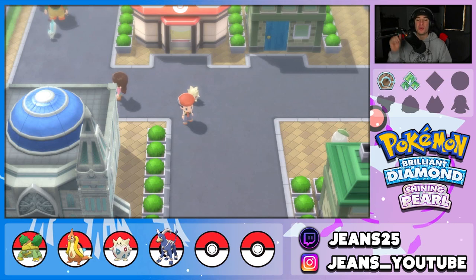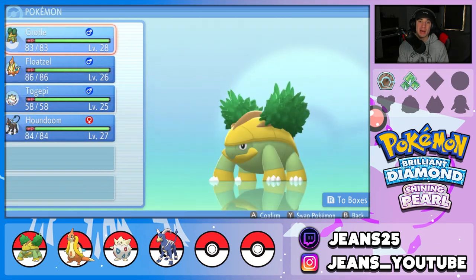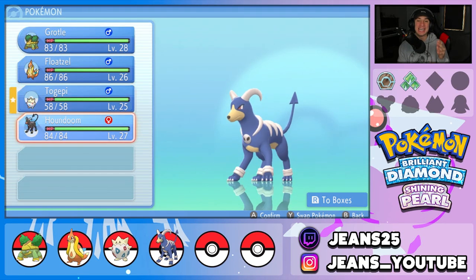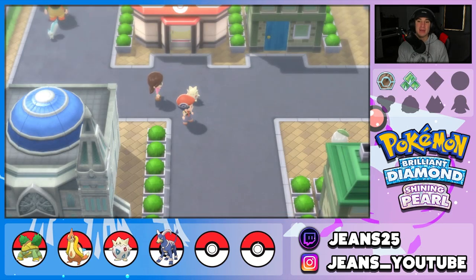We are back bringing you guys part 7 for my playthrough on Pokemon Brilliant Diamond and Shining Pearl for the Nintendo Switch. So guys, in the last episode, we made our way all the way to Hearthstone City and we caught a brand new Pokemon for our squad, which is Houndoom. But it's not just any Houndoom. If you look at the bottom at our team preview, you can tell it is a shiny Houndoom. If you guys haven't checked out that last episode, definitely go check it out. And also, we evolved Floatzel, and like I said, made our way to Hearthstone City.